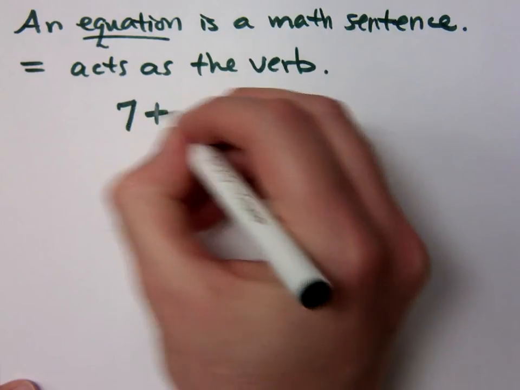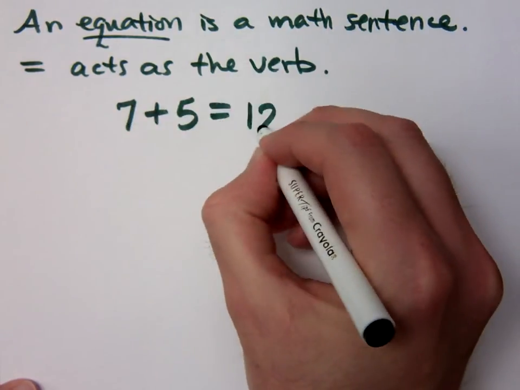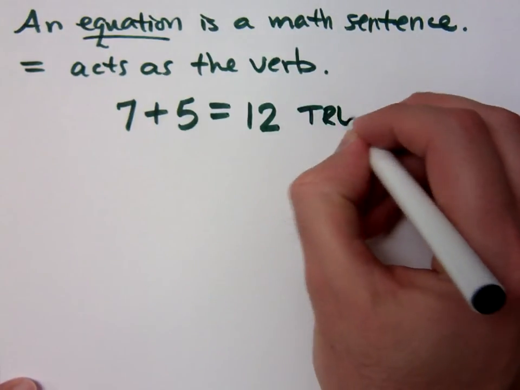Now, just like with sentences that we say most of the time, they can be true or false. So, if I say 7 plus 5 equals 12, you would say what? True. Oh, yeah, most definitely. That's totally true.